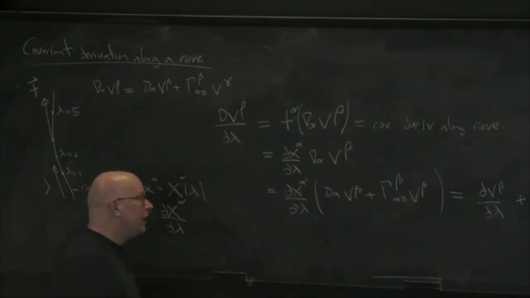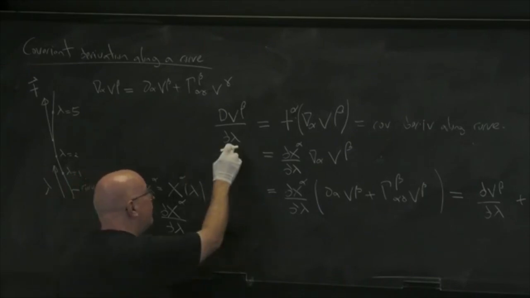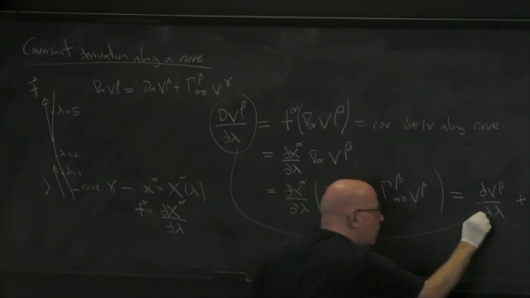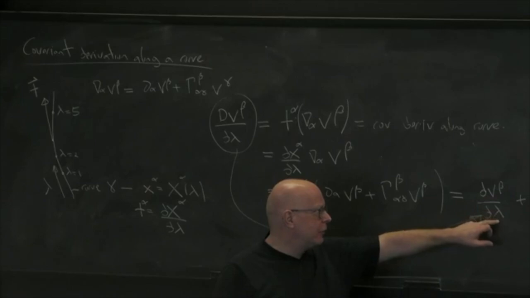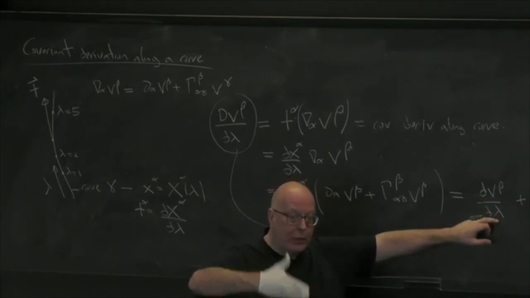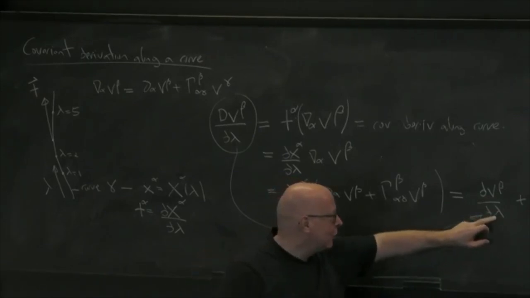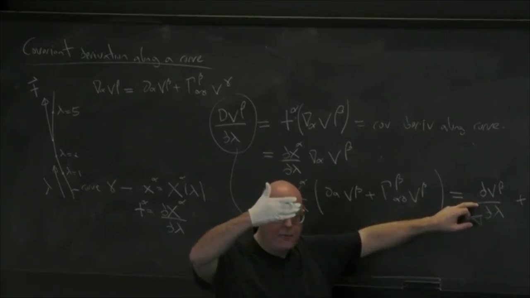This notation doesn't necessarily mean all of this, because if I relate this to what it stands for at the end of the calculation, what I'm required to do here is to differentiate the vector field only with respect to lambda, which means that I only care about the derivatives along the curve. So I hope you get my meaning here. When I write it like this, I need the vector field to be defined on the curve only. And only derivatives along the curve are then defined.